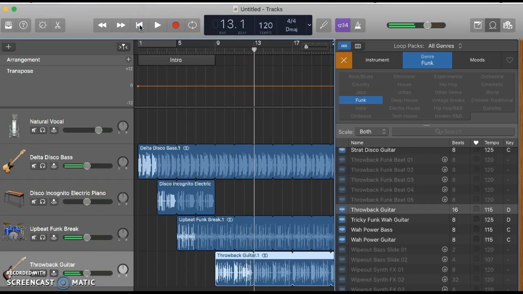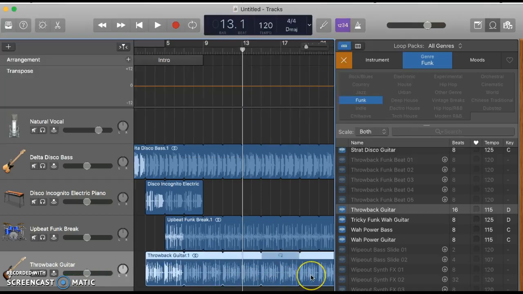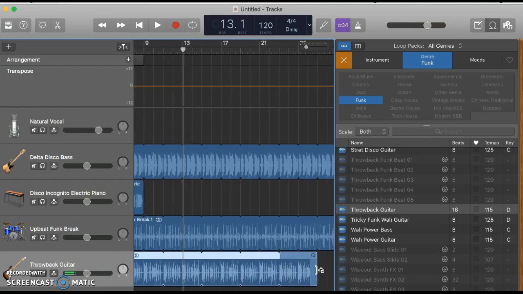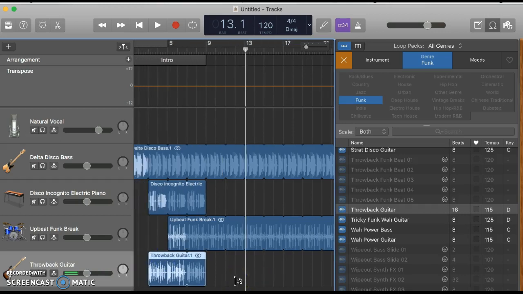Okay, so I can make some decisions about that. If I'm not crazy about that, I can change it up too. What I actually like is I like this one to go under my voice. So I'm going to trade this up. I'm going to move this one here, and then I'm going to shorten that down. Now I can bring this back when I want to. Maybe I want to bring it back at some point.